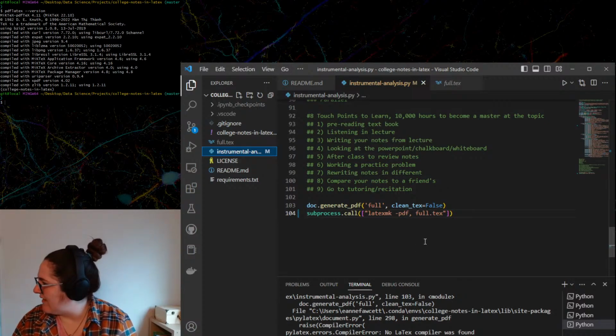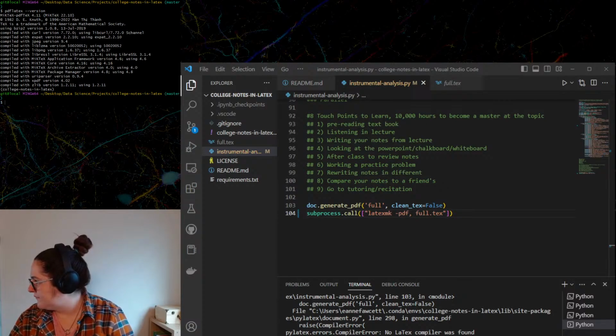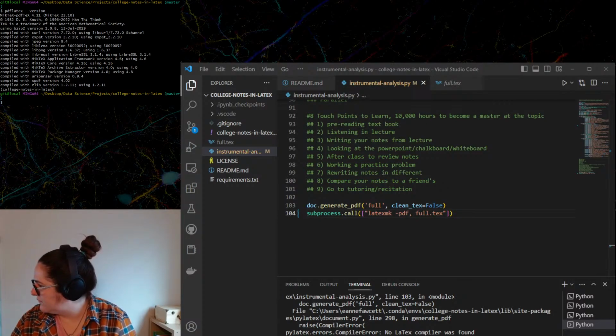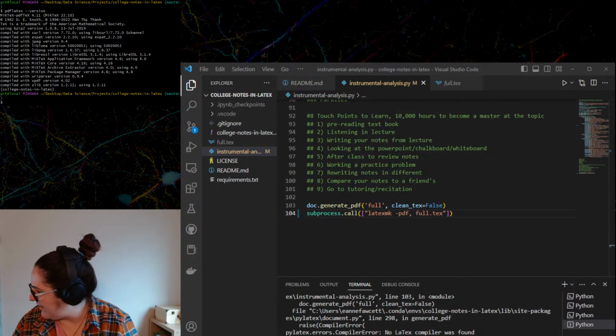Is it because it's called MiKTeX? Now it's telling me it's not the environment variable, which is the easy thing to fix. It's my bash profile.